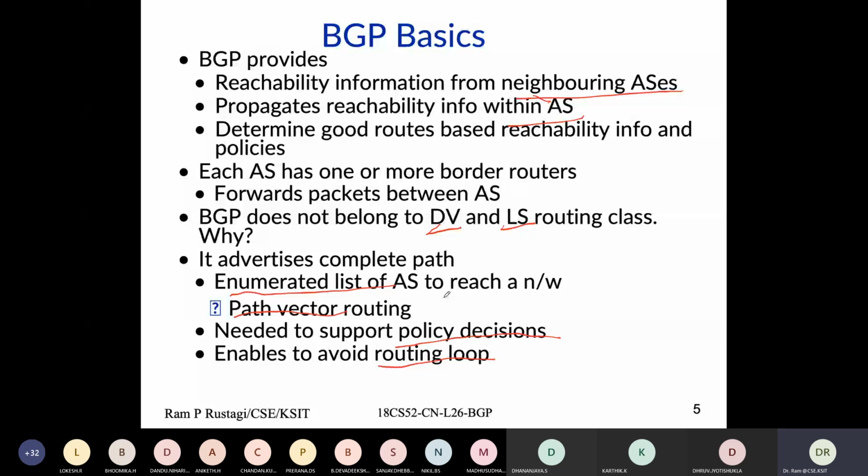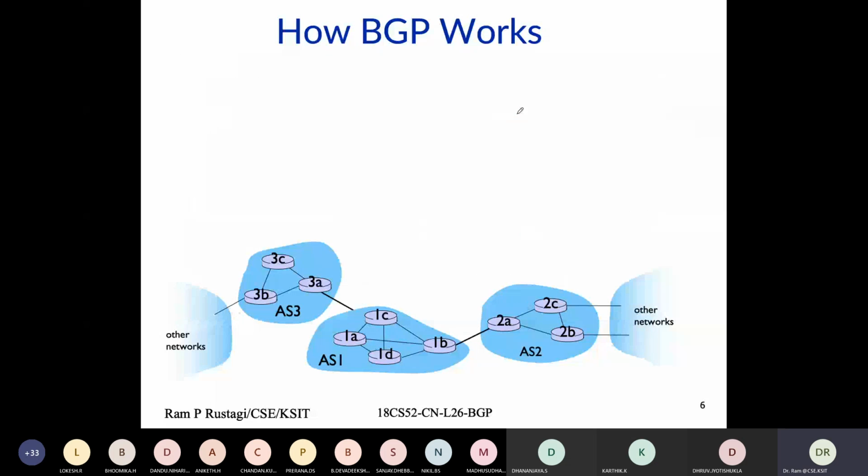So we should be able to avoid routing loops. It should honor policy decisions as determined by the network administrator, and it should propagate reachability information across AS and within the AS, and that's the protocol we look at, BGP.